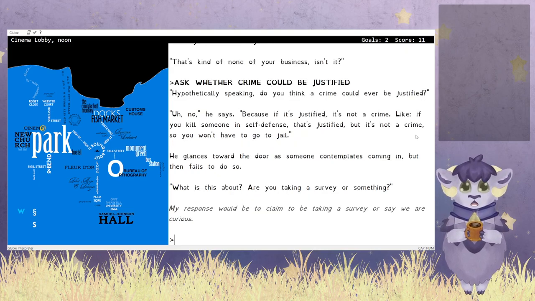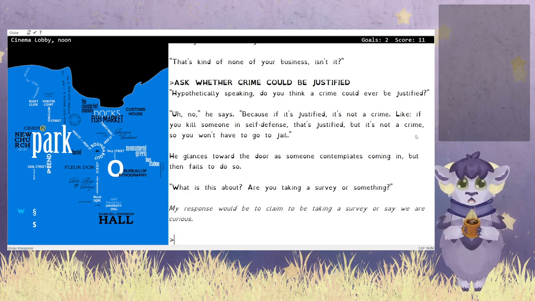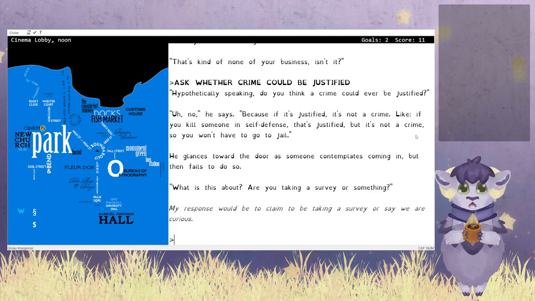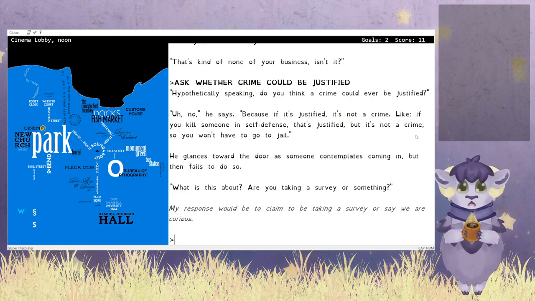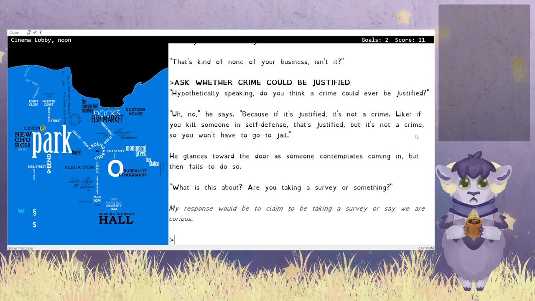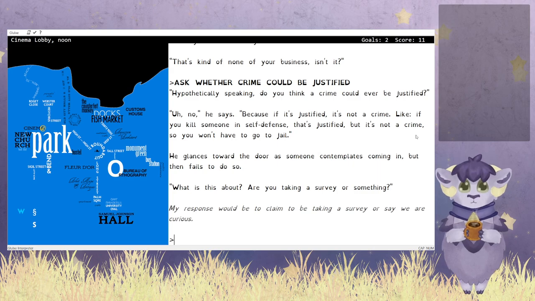Hypothetically speaking, do you think a crime could ever be justified? No, he says, because if it's justified, it's not a crime. Like, if you kill someone in self-defense, that's justified, but it's not a crime, so you won't have to go to jail. He glances toward the door as someone contemplates coming in, but then fails to do so. What's this about? Are you taking a survey or something?